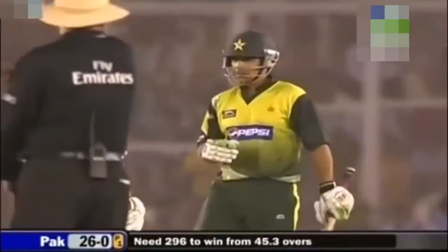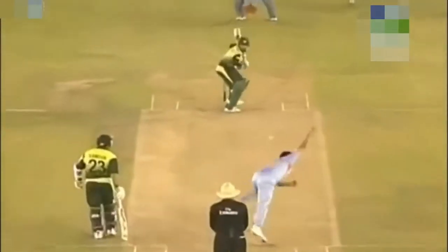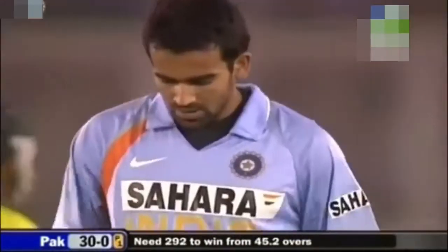Edged and gone for 4. This pitch has something in it for the bowlers, but if you stray, you can also go for runs because the ball comes onto the bat quite nicely. Just wonder if Salman Butt intended to get this a little bit squarer. Maybe, and he went hard. It doesn't matter because he's picked up 4. Good shot, after a couple of good deliveries to start the over. Pressure on Zaheer Khan, he's gone for 8 in 2 balls.